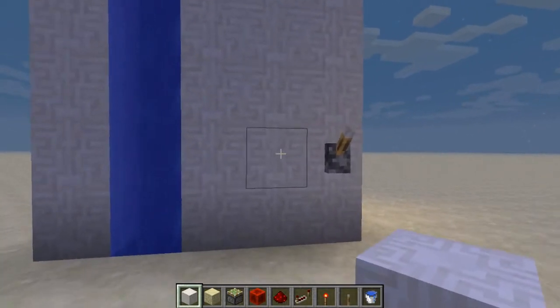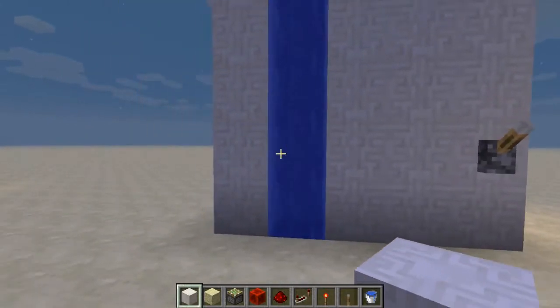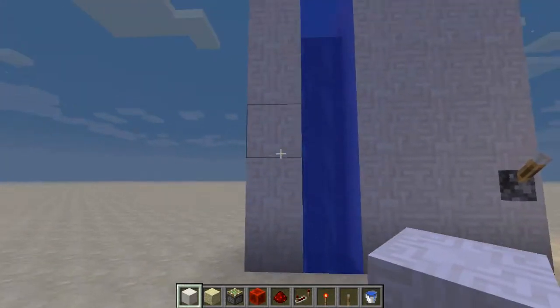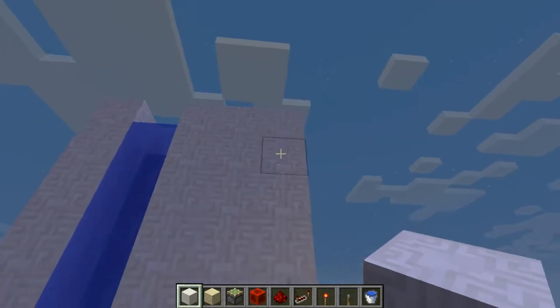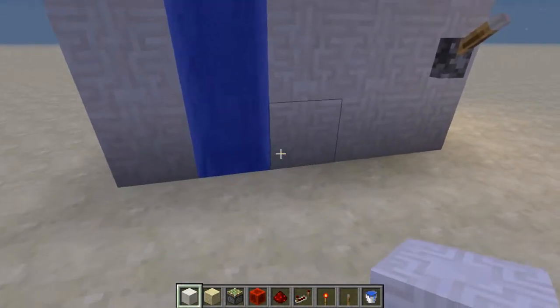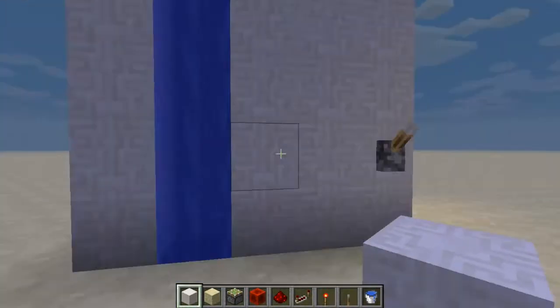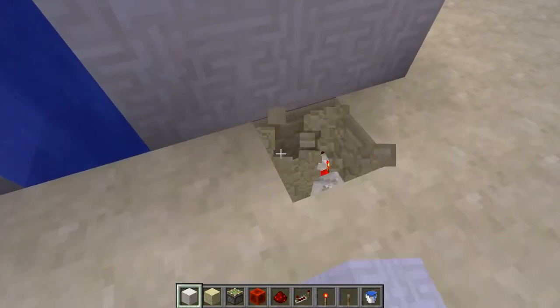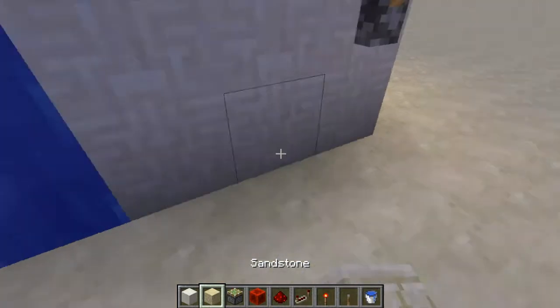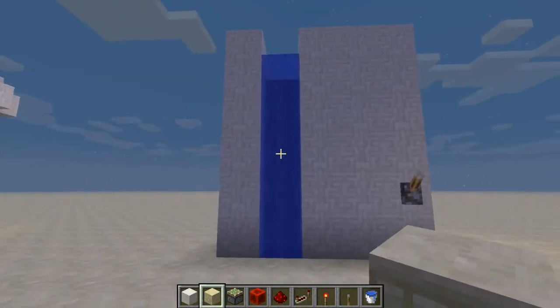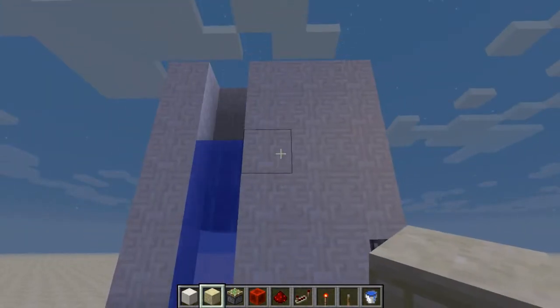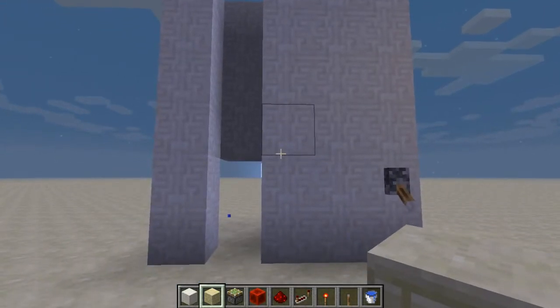For my design, it has to be 5 wide and I believe it's 6 tall. And that's just because of some delay stuff with repeaters down at the bottom. So really the height doesn't matter, but you're going to have to play with repeaters that are down in this little lower portion here. Okay, now that I've showed you how it works, let's get on to the actual tutorial.